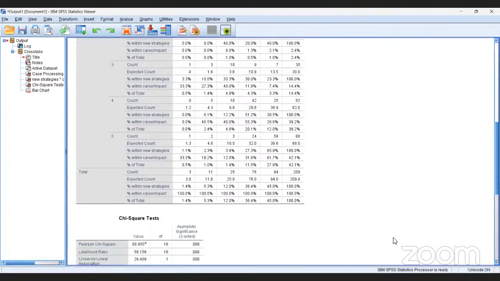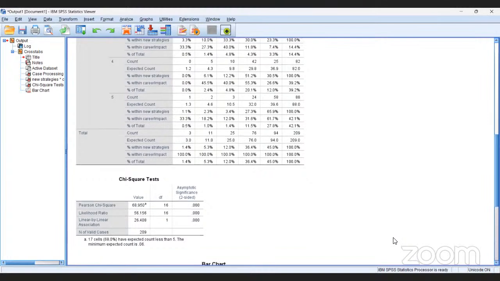Now, here you can find out the chi-square test. Okay. The Pearson chi-square is 68.95 and DF value is 16. Why DF value 16? Can anybody tell me? It is a 5 by 5 matrix. So row minus 1 into column minus 1. Degrees of freedom. Yeah. So the degrees of freedom is 16. Yes, sir. And this is significant.